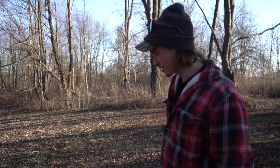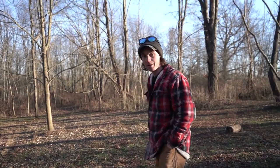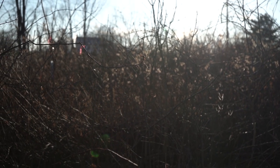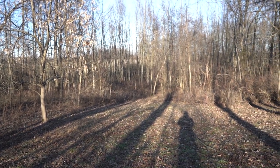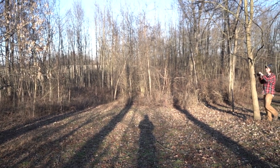This is the central part of the woods. It's a little clover patch that we just keep throwing clover seed in and mowing a couple times a year. Pretty low maintenance. As you can tell, the area around this is super thick. This is the primary bedding around here. It's up on this knoll where you can see the fields around in the winter, and it's a lot of thick, dense cover. This clover patch is about the only open area in this woods.